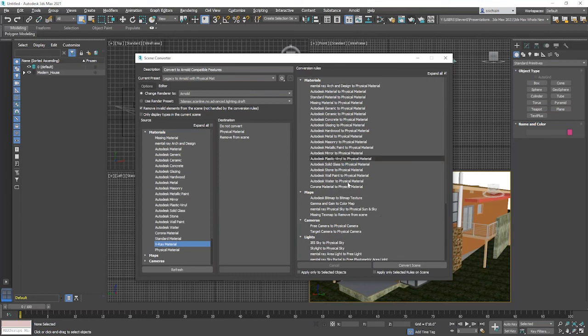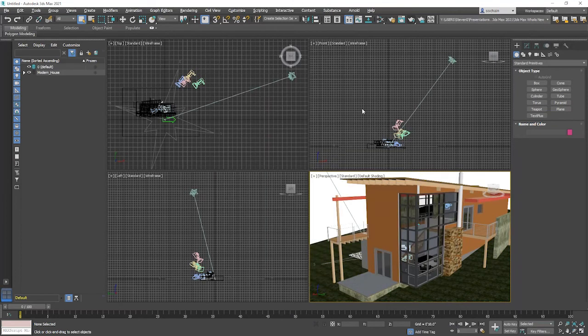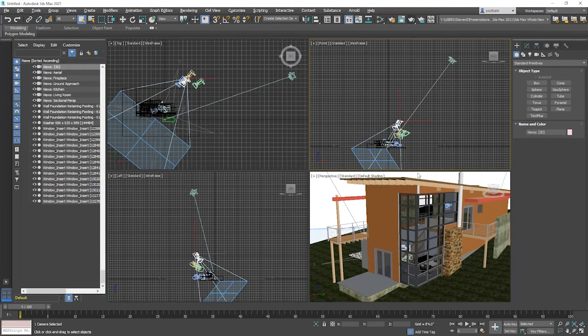So once I have all this set up, I'll convert the scene. That usually only takes a couple of seconds. It'll go through, it'll update all the materials in the scene, all the objects, all the lights, all the cameras. It'll remove any legacy data that is not applicable. And now all the cameras are physical cameras, all the lights are correct.